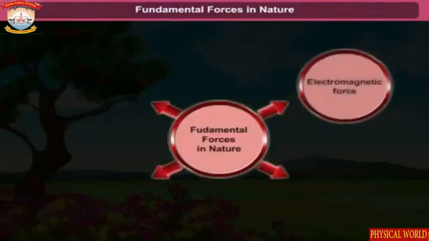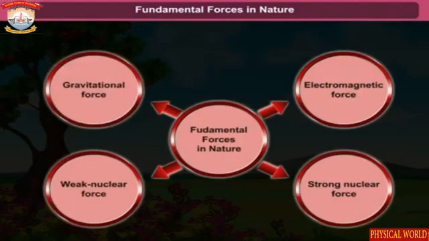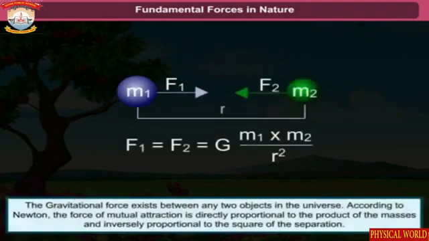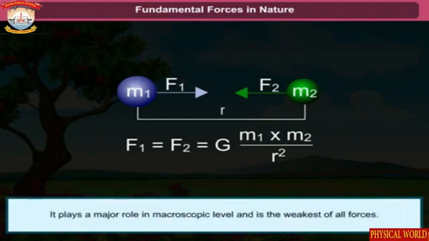Fundamental forces in nature. Four fundamental forces, namely the gravitational force, the electromagnetic force, the strong nuclear force, and the weak nuclear force. The gravitational force exists between any two objects in the universe. According to Newton, the force of mutual attraction is directly proportional to the product of masses and inversely proportional to the square of separation. It plays a major role at the macroscopic level and is the weakest of all the forces.